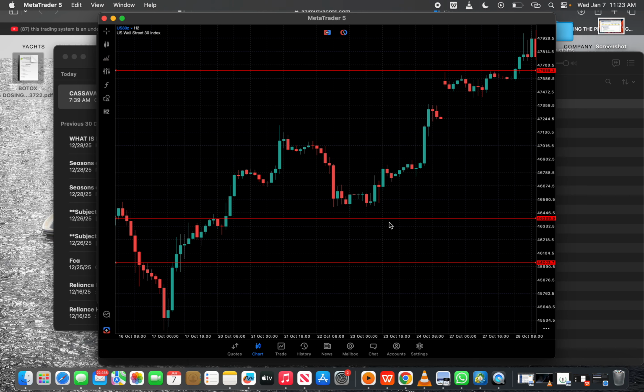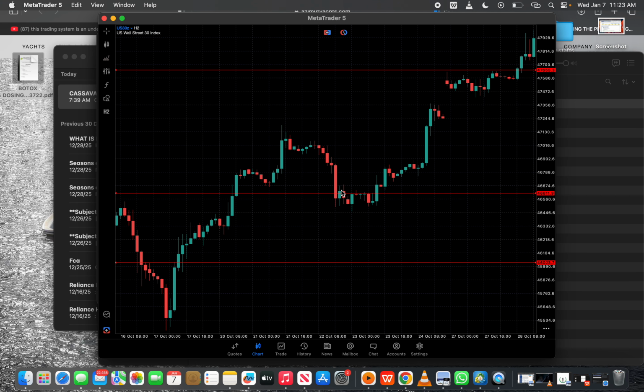Then I remember this one clearly, though it stalled a bit, but it was a beautiful setup. Why? Price had been ranging above this level for a while. Then it broke by 12 to 2, which was right here. Then the next candle by NYC bell should come down, fill it up and go above to give you your trade setup, which was clearly this. Price ran, it gave me 622 pips.